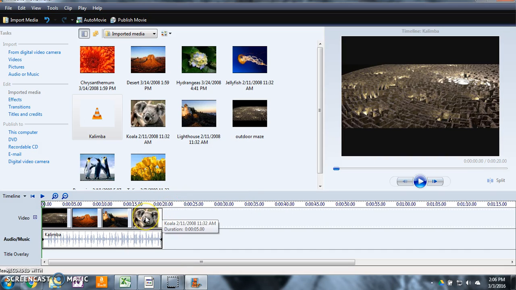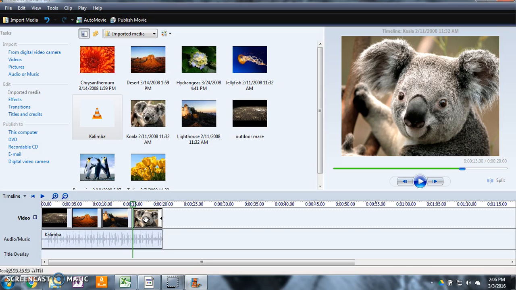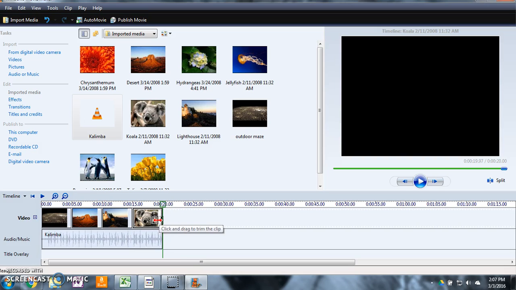Alright, now sometimes my clips might show a little bit longer or not quite as long as I want them to. Each clip will show by default for a duration of 5 seconds. See, my lighthouse duration is 5 seconds, my koala duration is 5 seconds. If I want to change that, all I have to do is click and drag and notice how my duration changes. Please do not have a still image show for 11 seconds. That's just way too long, and don't do that to your viewers. That's a mean trick to play on them. But you can adjust it a little if you need to.